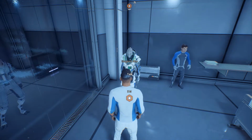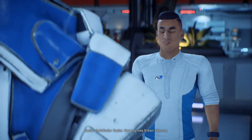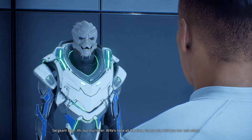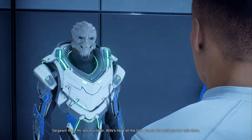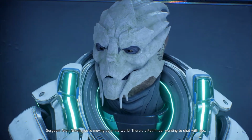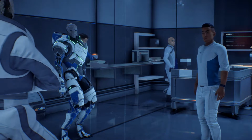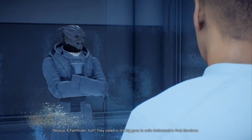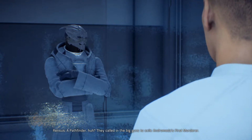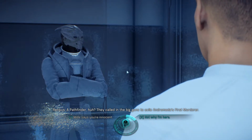Sergeant Aker. Help you? Pathfinder Ryder, here to see Nilkin Rensis. Ah, our murderer. Wife's here all the time. Guess she told you her sob story. Nilkin, you're moving up in the world. There's a Pathfinder wanted to chat with you. The Pathfinder, huh? They called in the big guns to exile Andromeda's first murderer.